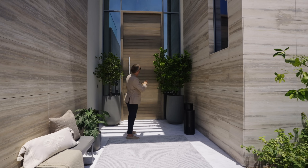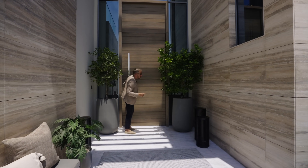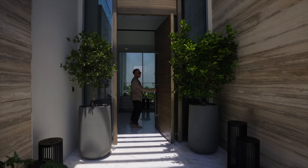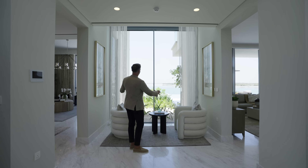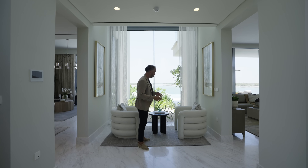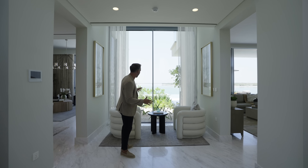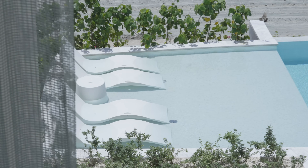Surrounding the front door is glass with a wooden pivot door, which opens with the ease of a finger. As we come into the foyer, the first thing you see is that incredible view at the back — like a picture frame with the window stretching all the way up to the ceiling. There's actually a sliding door here which you can open up during the winter, with a little seating placed perfectly so you can enjoy that view. Those sun loungers next to the pool in the back are really enticing right now — it's super hot outside.